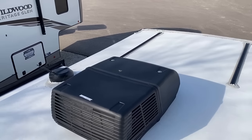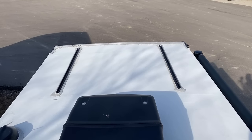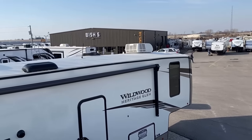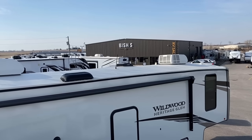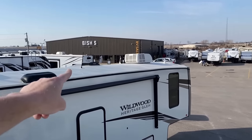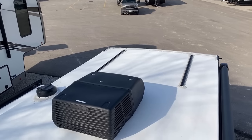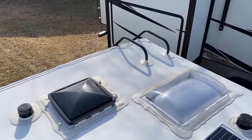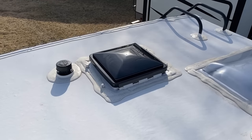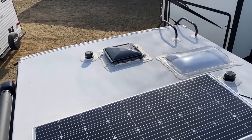Up top there's a Coleman 15,000 BTU air. You see those black lines up front - those are for adding a roof cargo rack, all pre-prepped at the factory. If you tried to add a cargo rack to a standard RV by screwing into the roof, you'd be affecting your warranty. With this being pre-prepped, adding a bike rack is no problem. Similarly, there are little ears that stick up over the bathroom vent with that big XL fan, prepped to add a MaxAir Camco vent cover without affecting your warranty.